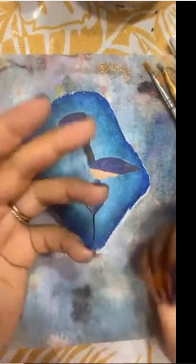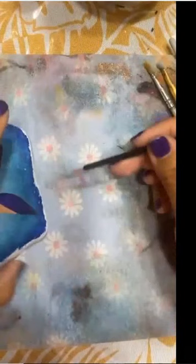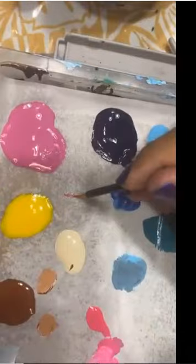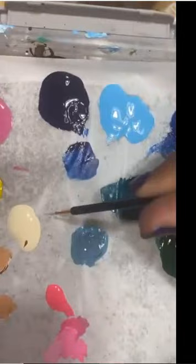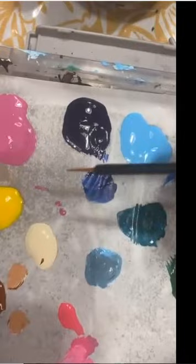I know all of the people that have been through my other lives have probably heard this 1,000 times, but the best way to get a fine tip on your brush is to dip it into your water or your paint, and before you go into your painting, put it down on your towel or whatever. If you go in, it's obviously going to be a big blob. But if you see there's a big dot on the end of my brush, I'm just going to come down and use my fingers to twirl it to get a fine tip, to get rid of the ball, so that we create finer lines. Not so pro tip from an average person here.